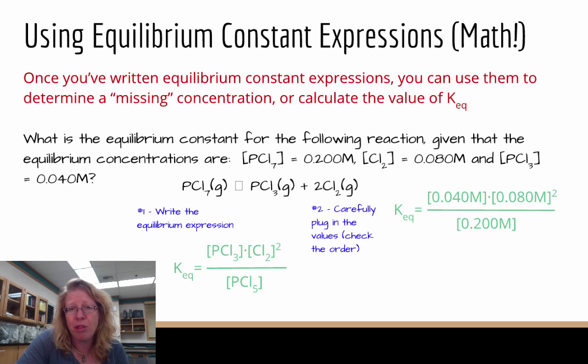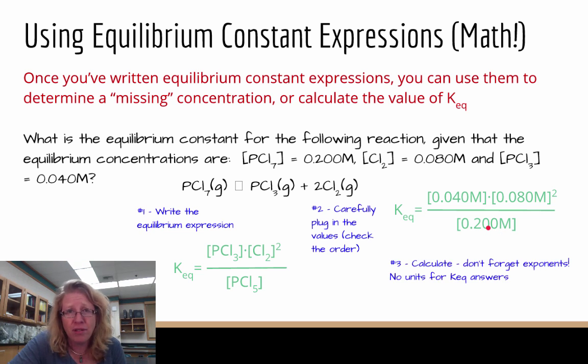So the PCl3 is 0.04 molar, and so that's the first spot in our KEQ. Our second thing that was given to our KEQ is Cl2. Our Cl2 is given to us as 0.08 molar, so there it is. And don't forget to square it. That still needs to be there. And then the bottom thing is the 0.02, which goes on the bottom, because that was our reactant, and so that goes down there. Last part is just to kind of math, solve it.